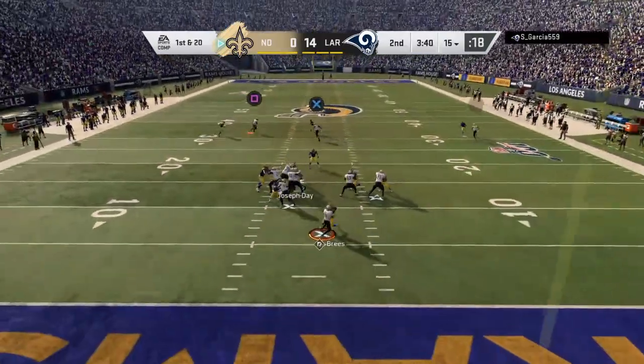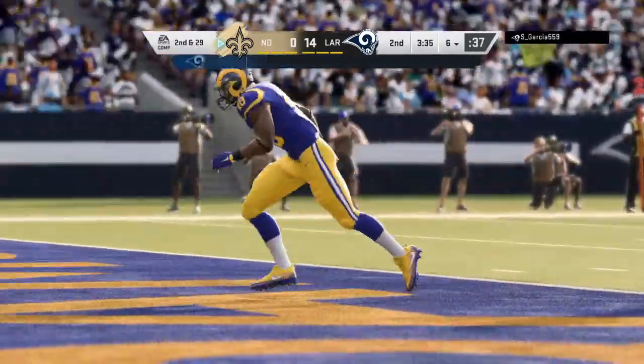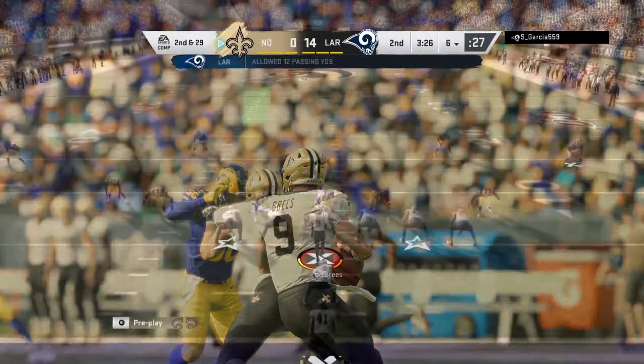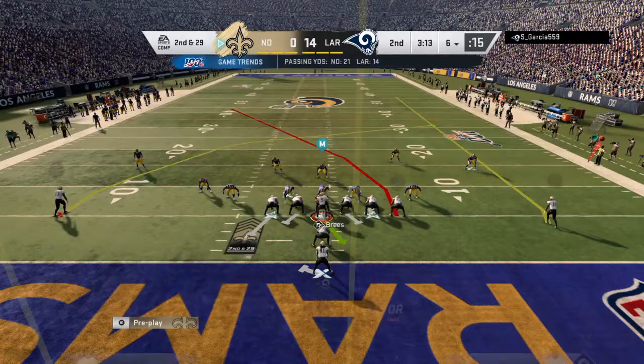Breeze going to throw. Rush coming, and he's taken down. Well, someone's been up to the task so far in this game. They are already up a couple of scores, Brandon, and guess what? I think they're just going to pin their ears back now and get upfield and get after the quarterback. Been such an impressive first half to get that lead.